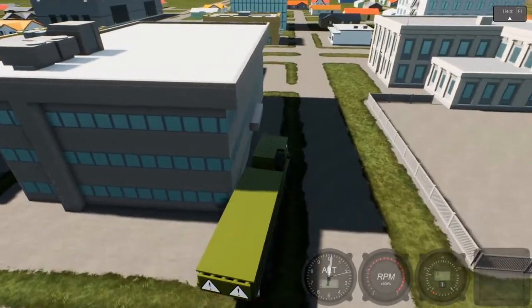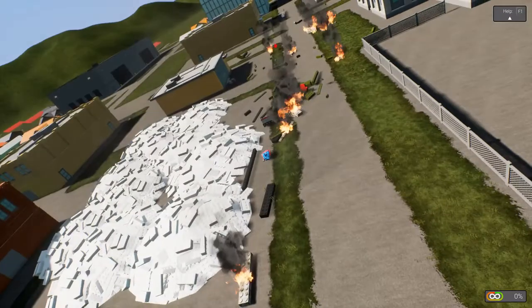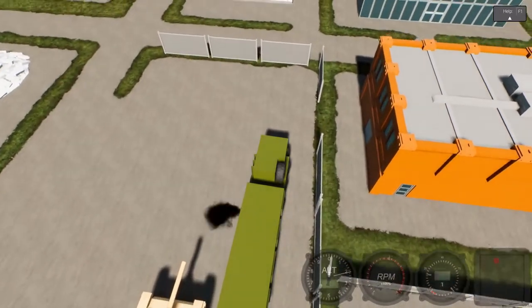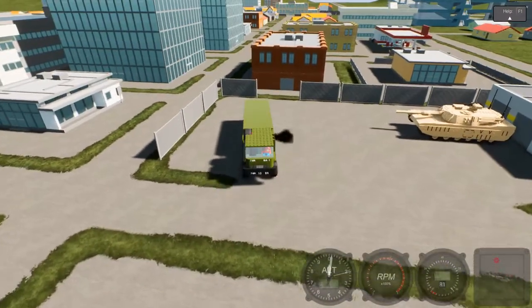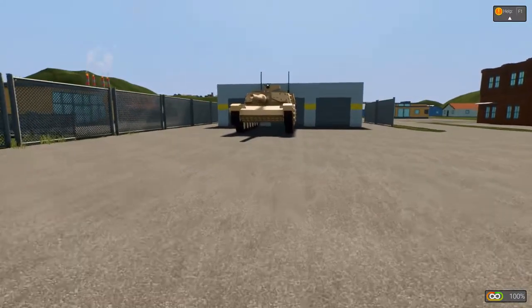And now if I press this button, what it does is it obliterates the building. Let's see what happens when machine guns fire into it. I have the feeling to be very sad for this building behind me. So, just to make sure. Right there. Perfect.